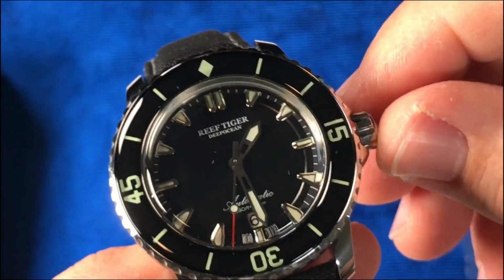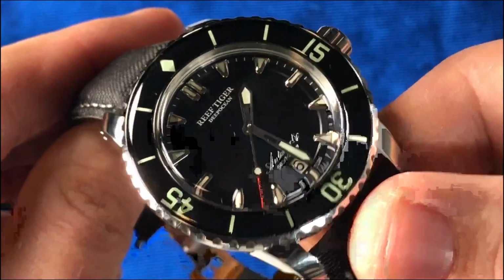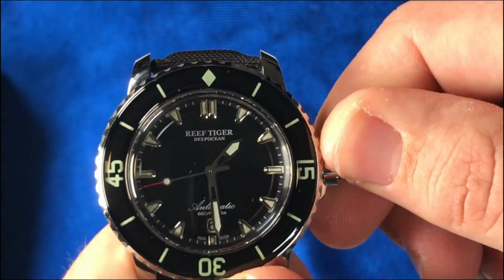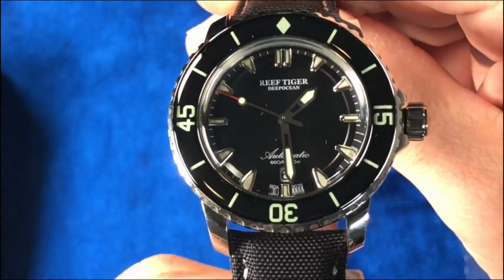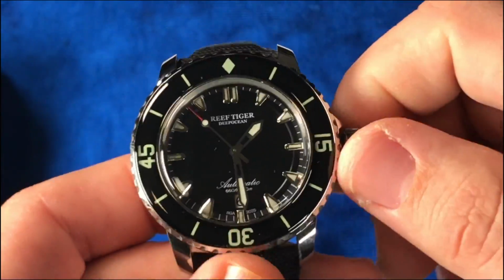Obviously these aren't white gold. This is just going to be stainless steel on the metal that's used, but we've got a date at 6 o'clock, date window, screw down crown. The movement that it says it's used in here is the Seiko NH35A. It's used in a lot of great watches. An Invicta Pro Diver comes to mind, or the Grand Diver.